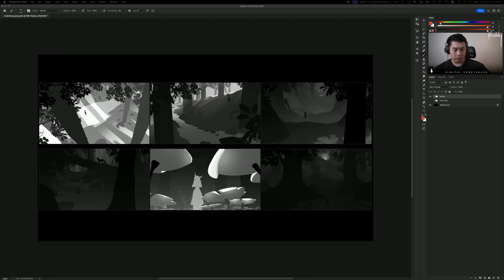Welcome back to the stream. We're doing week 3 for color keys. This is actually where the color part comes in. We've been doing color keys, but we've been doing value this whole time. It really goes to show how important values are for your image. It holds together the entire image. Color is really nice and looks really good, but if your values or the value structure don't make sense, usually you don't have an image at that point. So a lot of focus on that, but right now we're going to jump into color.